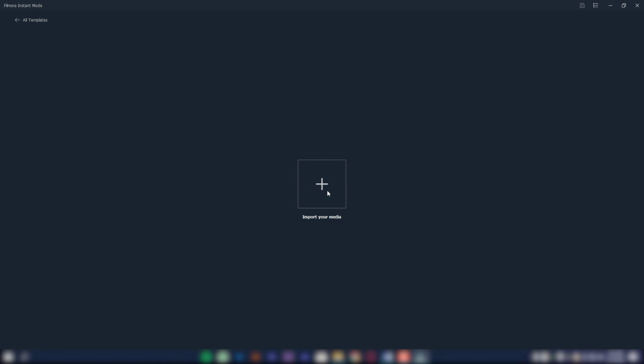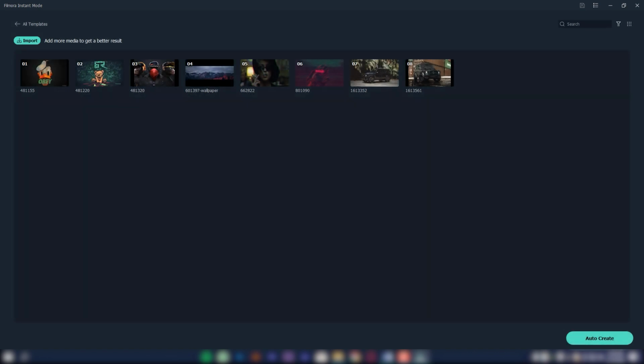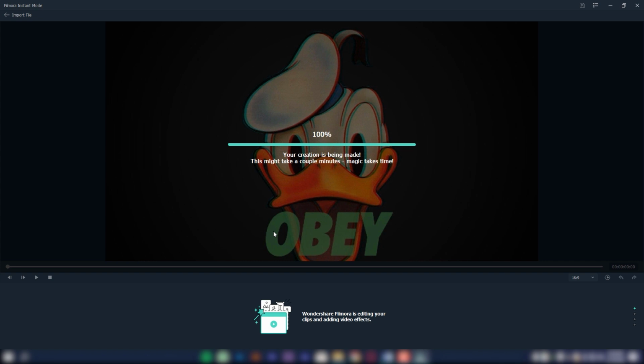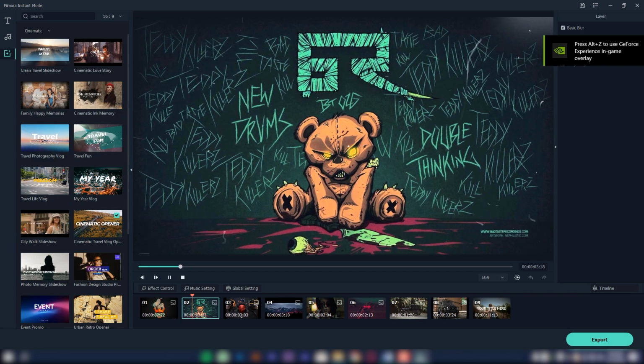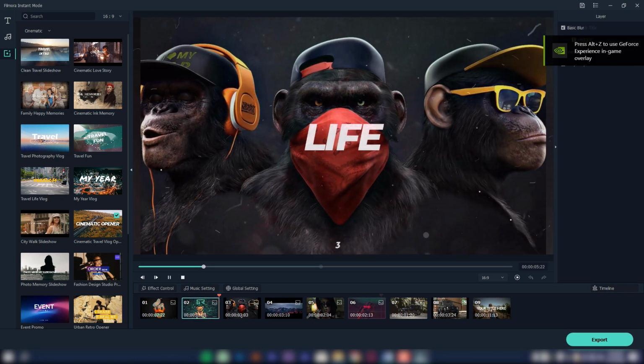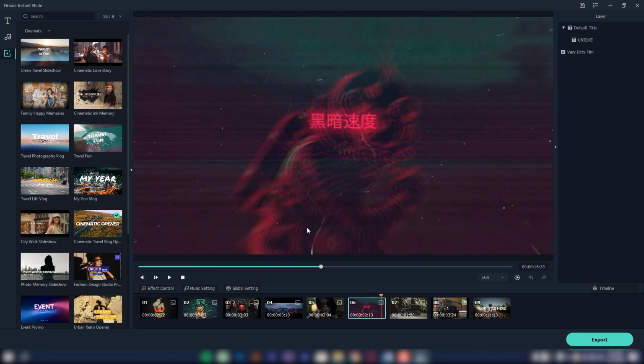So let me select a few photos. Once you select your media, just press auto create. It was created automatically. We only have to import the media and we're done within a few seconds. So I think this is a plus point of Filmora.